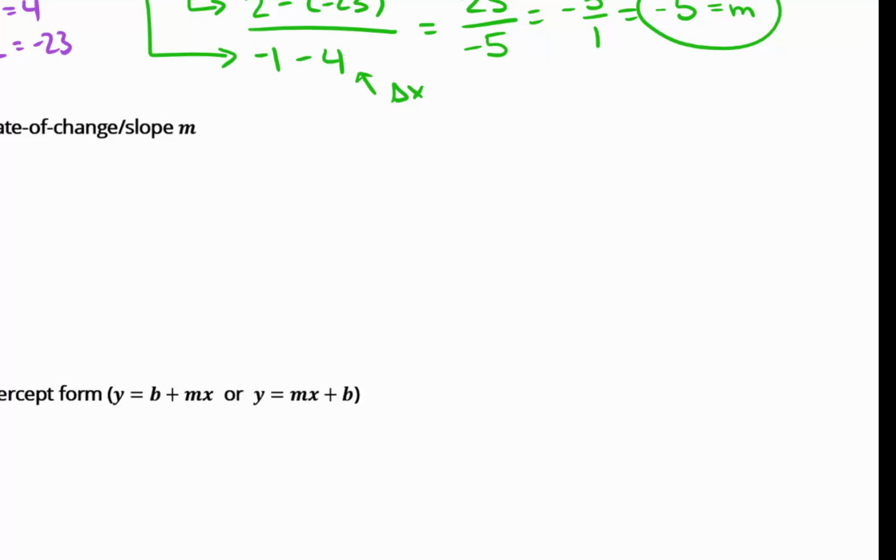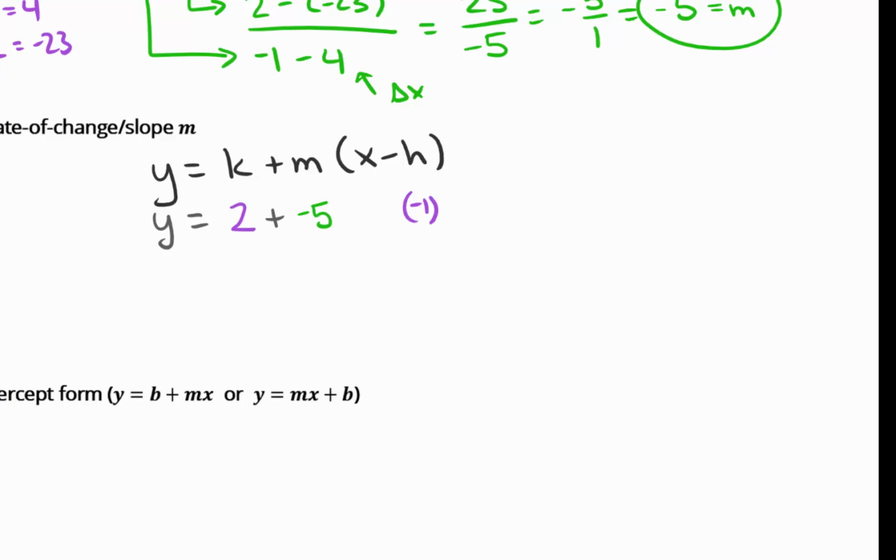So we're using the same form that we used yesterday, which is y equals k plus m, the rate of change, being applied some number of times. So x minus h gave us how many times we'd apply that same rate of change. And we know that k is, in this case, 2. So I'll replace k with 2. And we know h is -1, so I'll replace h with a -1. And then we're just going to copy everything else down. So y equals k plus, and then our rate of change for this problem is -5. So I'll make sure I put that in the place of m. And then it's going to be x minus -1. So that is ugly right now.